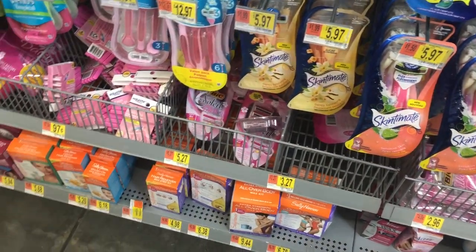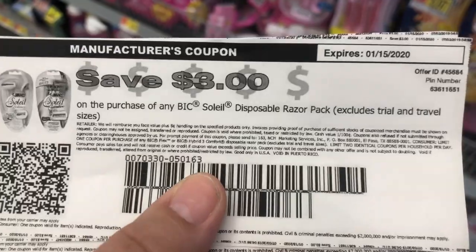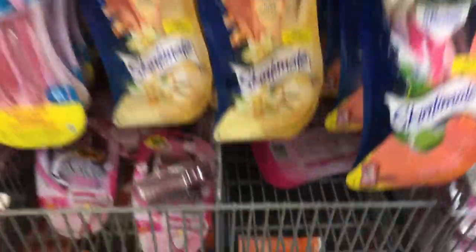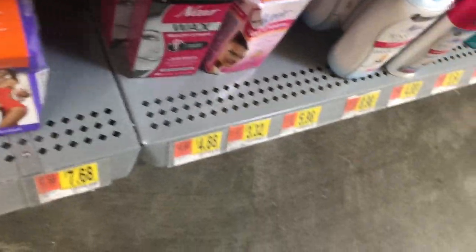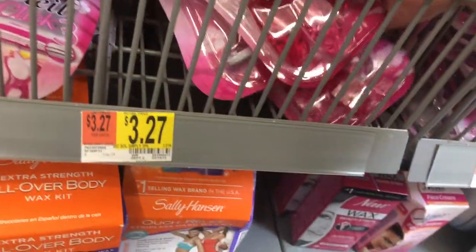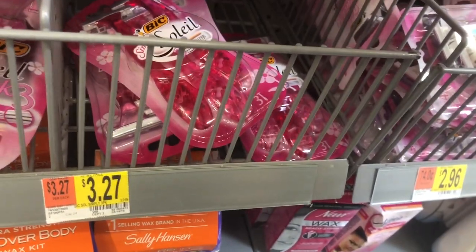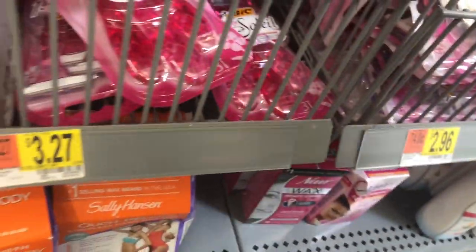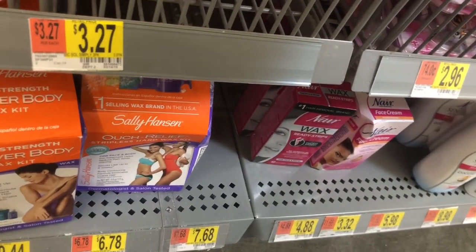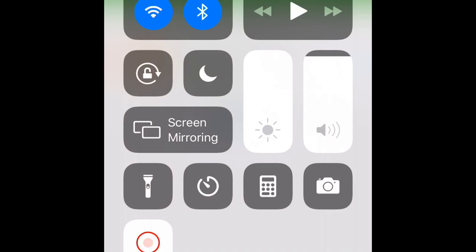I had to add this in because it is a really, really good deal. You're going to want to print these coupons off from Bic at shopbic.com. You're going to need to use two browsers — I used Safari and Chrome. You're going to be able to print two off on each browser. What you're going to do is you're going to buy four of these Bic Simply Soleil razors. I could not get a hold of four of them, and there were only four left, thankfully. You can get four of these, and you're going to use Checkout 51. The best thing about this is that you can use a coupon with this — there is no restriction on that like there typically is. So these are going to be a $10.92 moneymaker.